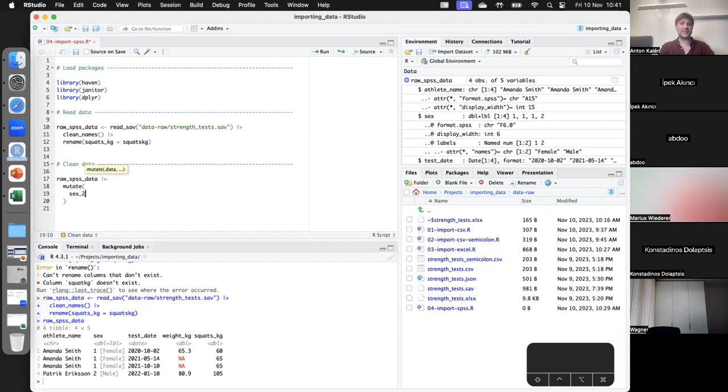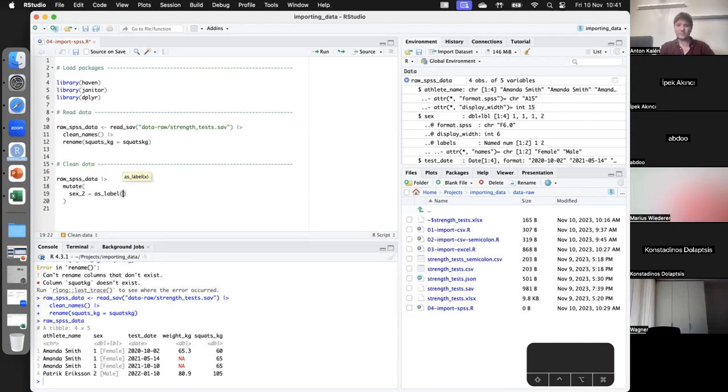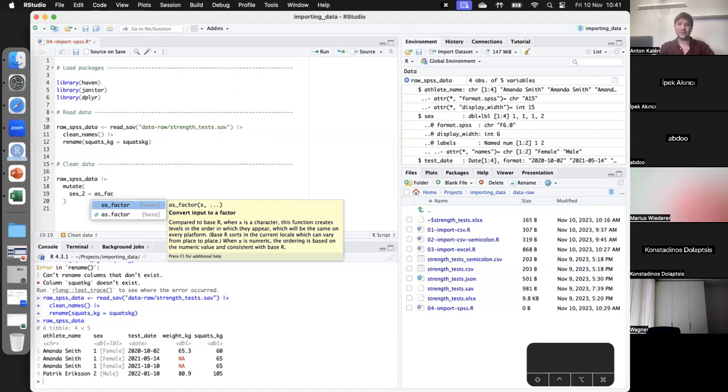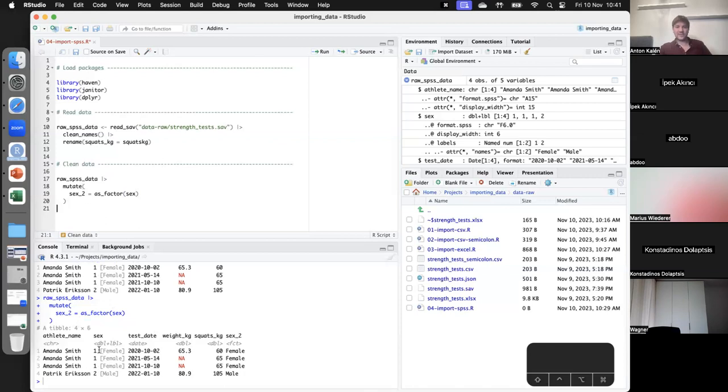We could say sex2 equals, and then as_factor, and then we want the sex column, sex variable, right? So if we run this now, you will see that now we have it in the format that we are used to, right? That it says female or male.